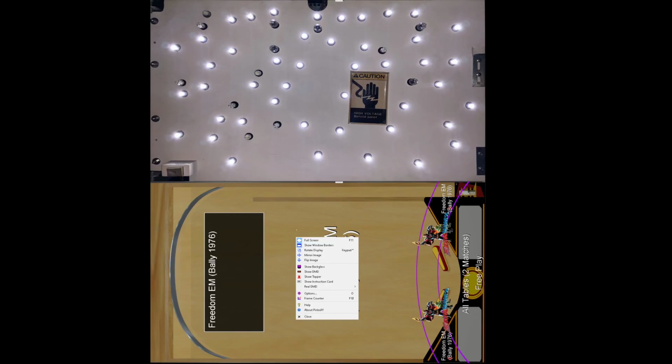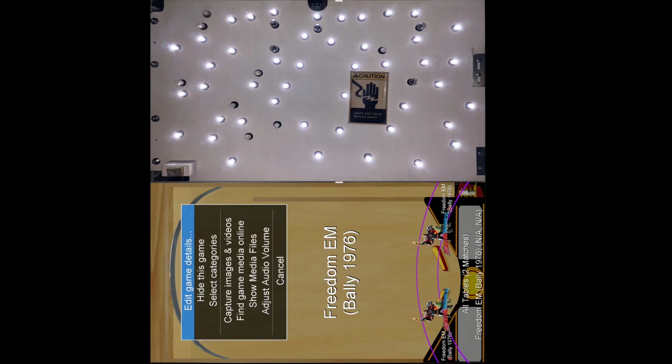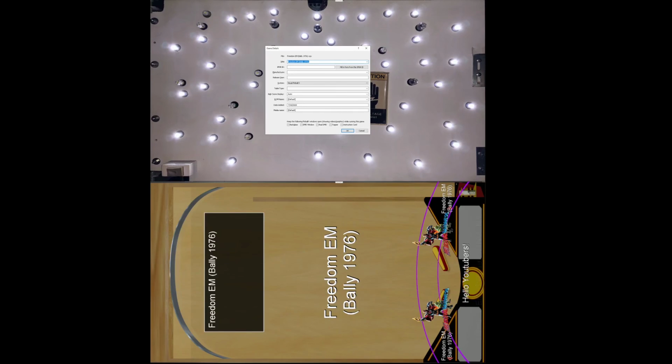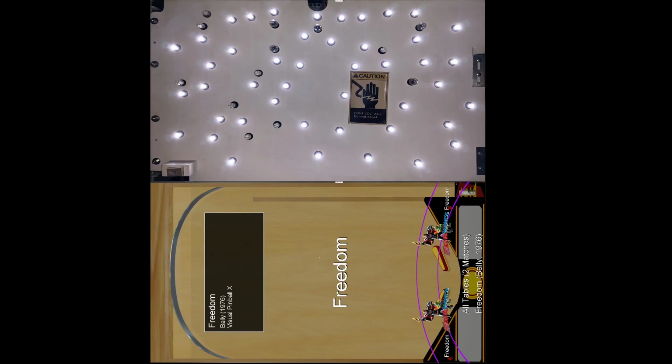So at this point in time, I just need to come in here and finish this up. The first thing we did, like I said, is you have to hit one, or whatever key, to get to this menu here. We're going to go down to game setup, hit enter. We're going to edit the game details, and we're going to hit the little drop down, and it should find it right away. Bally 1976, let's see, and that's the right table type, the EM. EM stands for electromechanical, in case you're curious. Alrighty, and then there we go. We got that all set up.